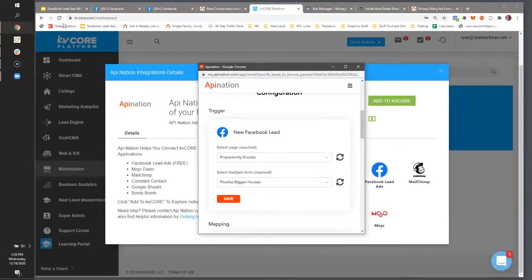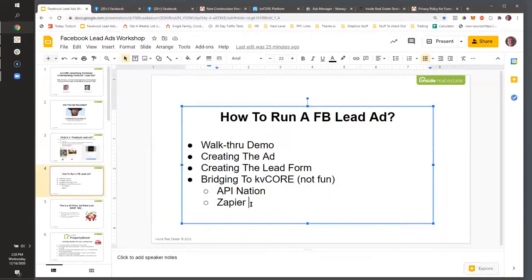The other option, which a lot of people go toward, is to use Zapier.com. And one of the reasons they do that is because if you're doing a lot of other integrations and you're advanced enough to be doing Facebook lead forms to begin with, a lot of times you have other things that you're trying to connect up. And Zapier gives you kind of a full suite of integration options. So I do have webinars, I think, about API Nation and Zapier at insiderealestate.com/webinars when you're ready to get to that point. But it's a little bit beyond the scope of what we're going to do today. Just know that that is how it's done. You need a Zapier or API Nation.